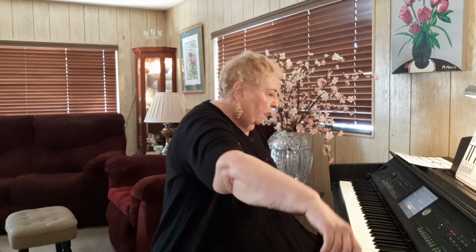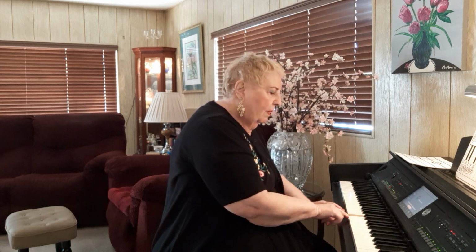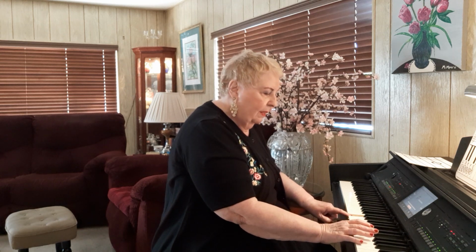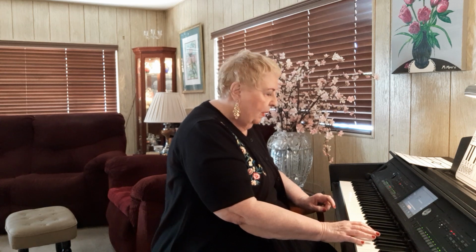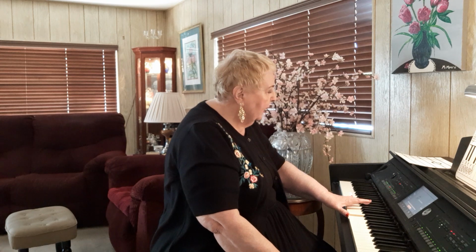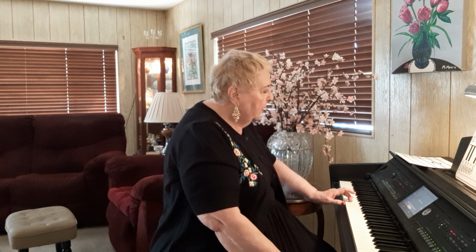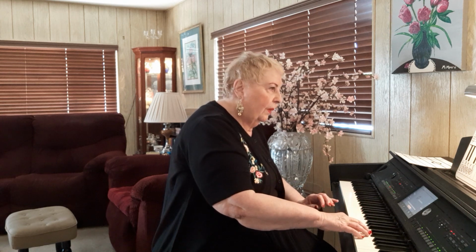Great. Okay, now let's find the C that is above middle C. There's 2 black keys here. Now find that C. You see, it sounds the same, but it's higher. There it is. Now let's go back to middle C and find the 2 black keys that are lower. And there it is. It has a nice sound, doesn't it? Middle C, lower C. Middle C, higher C.